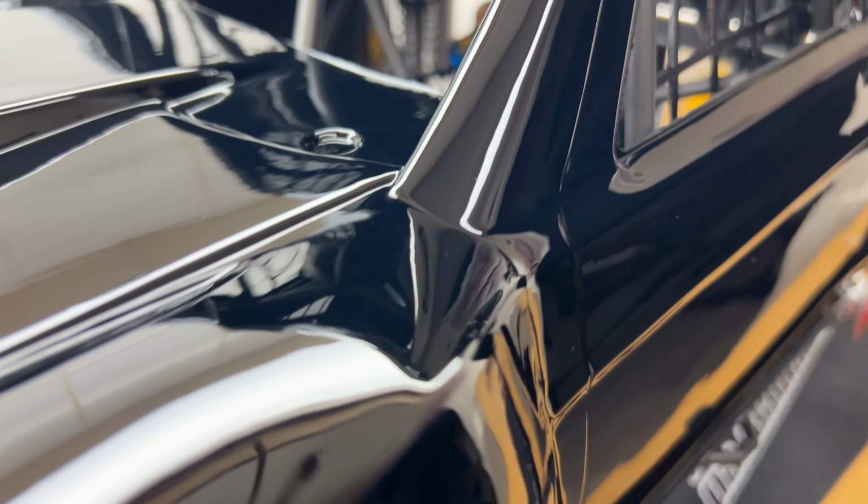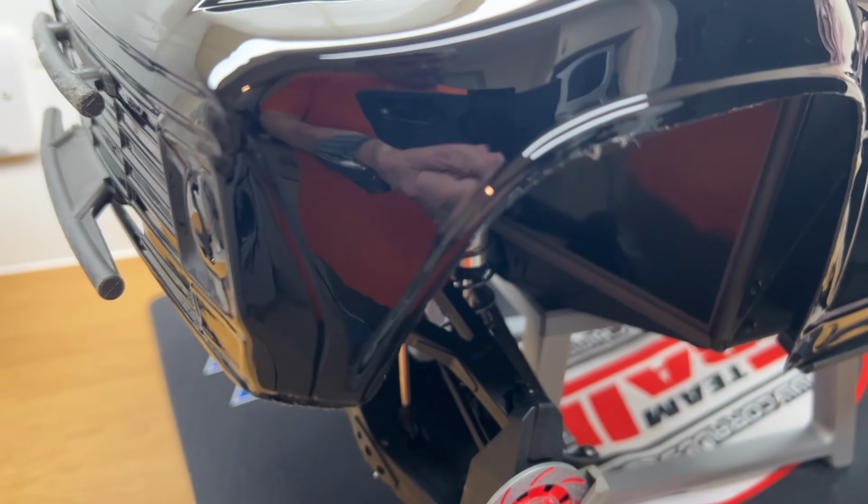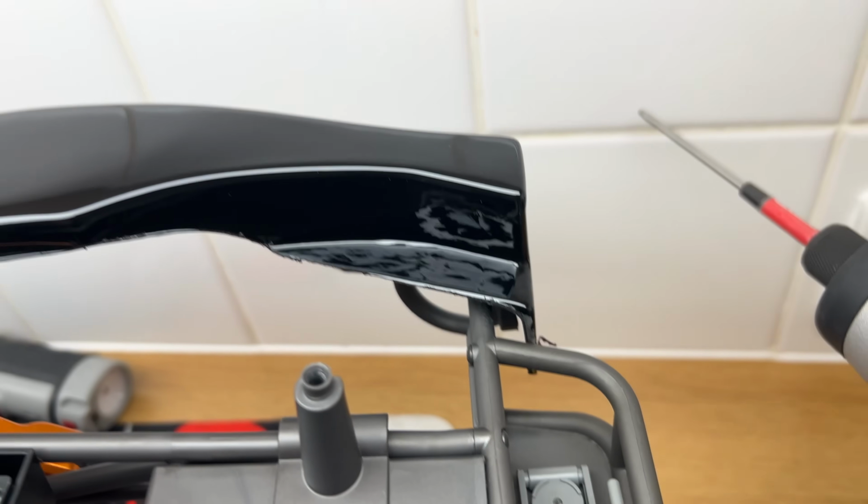Guys, I think this is one of the worst Proline bodies I've ever seen for the money. Look, half of it's not cut, it's rough, horrible, all the way with the bits, look. Not being cut properly. I mean, charging a premium for these body shells. The quality control is absolutely disgusting.